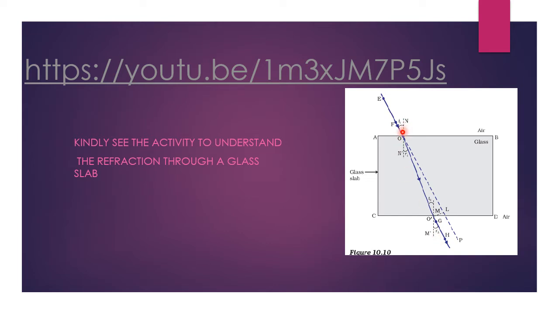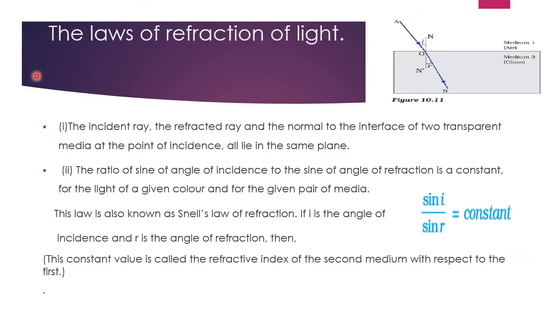The angle it forms here is the angle of refraction. The angle it forms here is the angle of incidence. Okay, because here it was air medium and here it is glass medium. Now this is also one of the activities which is given in the textbook. Now let us read what is refraction, that is, the laws of refraction of light.